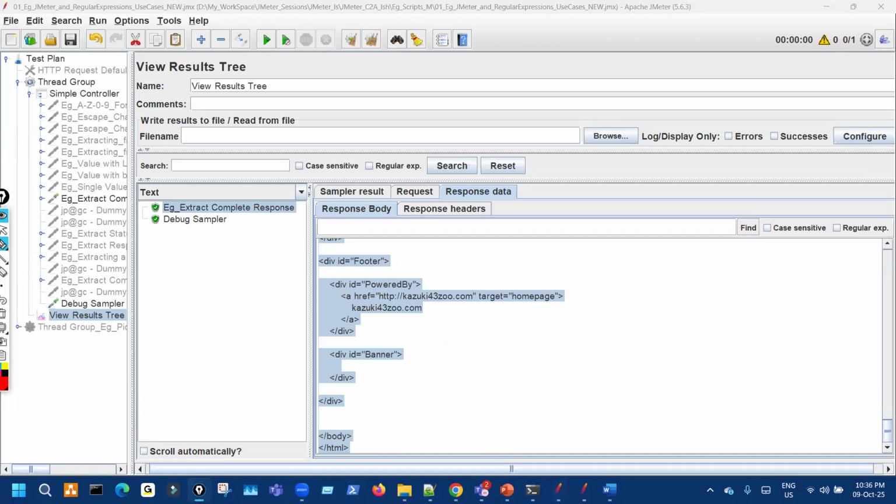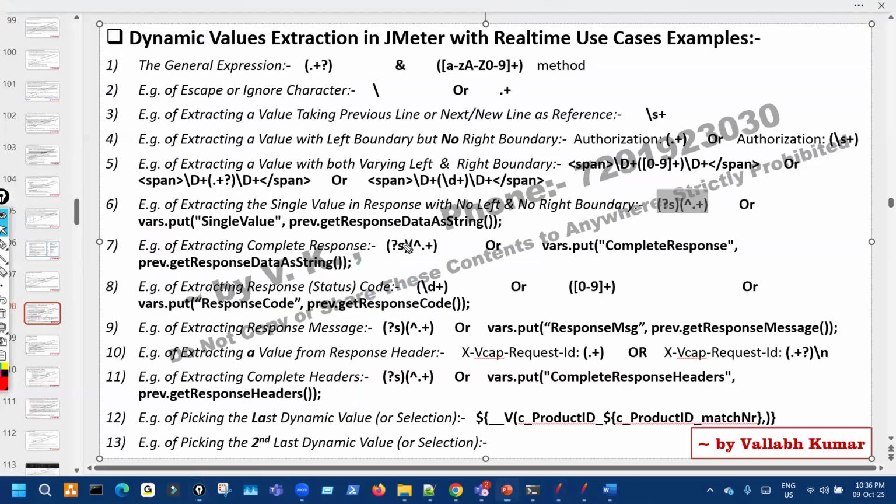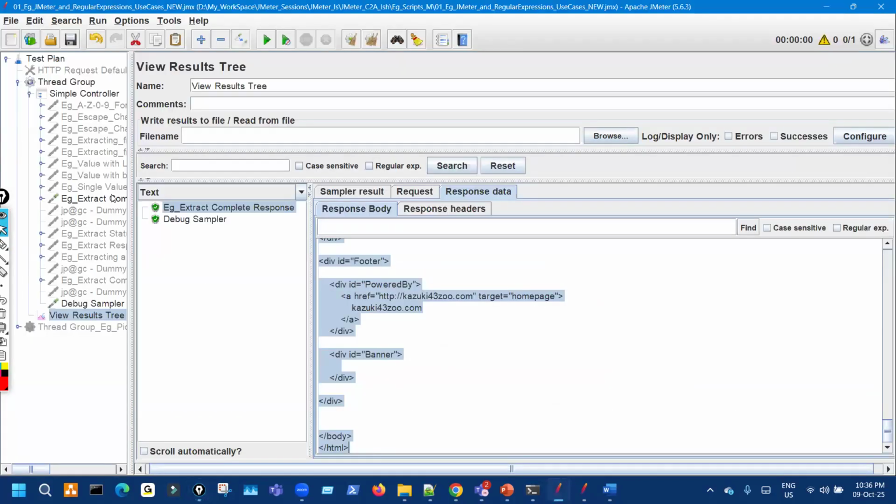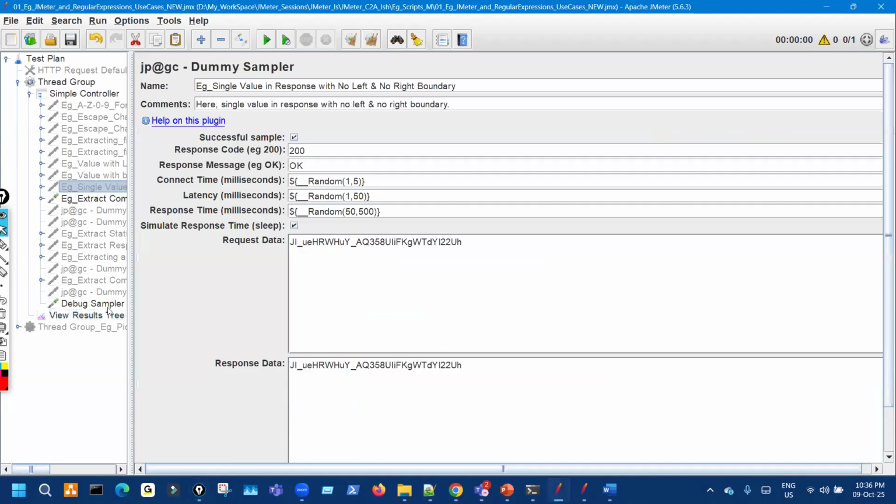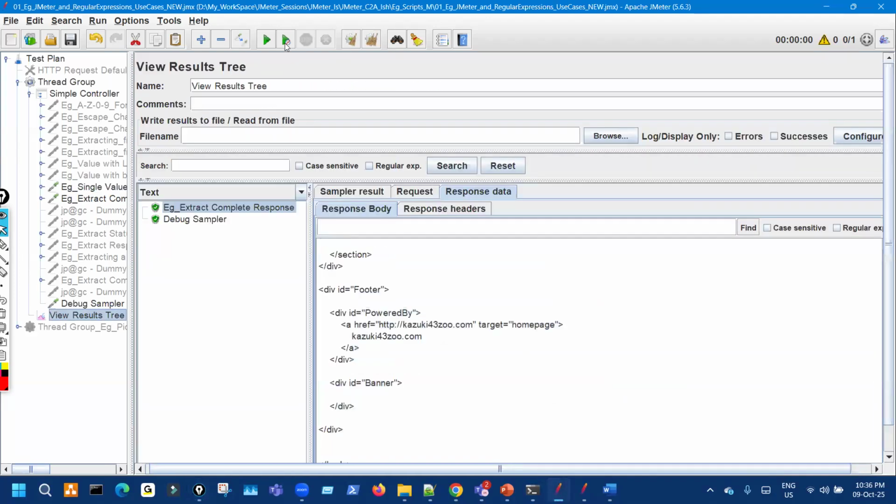The same approach, the same thing which we discussed here. Either you use the same value or the same function, prev.getResponseData. Same. There should be no confusion in this. Why I'm saying no confusion, I'll tell you. And why is the same thing getting used here?